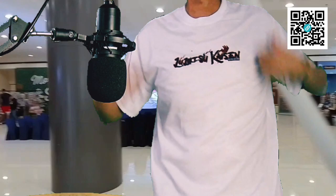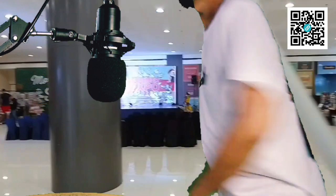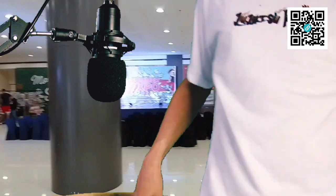Alright guys! Here. This is the one. This is comfortable. See? It's a Jujutsu Kaisen t-shirt. Okay? Wow! I feel really comfortable in it. Akala ko yun yung harap. Yung kay Itadori. But this is the front of the shirt pala. Mali ako. But anyway, it's still a really comfortable fit. Gusto ko lang kasi mag-white t-shirt, kaya bumili ako ng puting anime t-shirt eh. Alright!